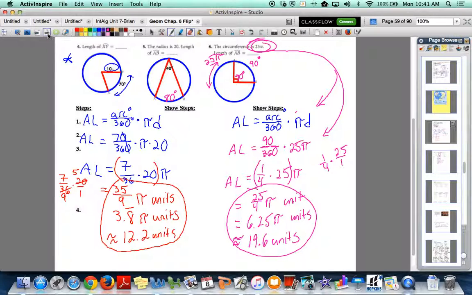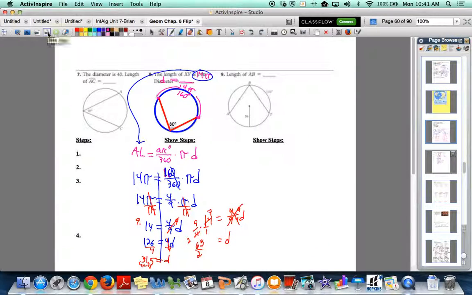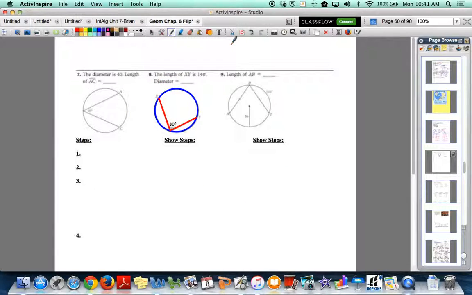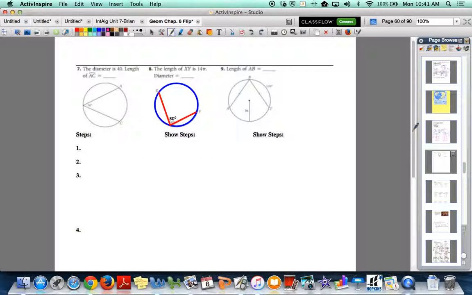All right, let's go on and do one more problem, maybe on the back side here. I'll clear off what I have, and actually let's do that second one. So I've highlighted that one. It's a little bit hard to read on there, so I've put in the measurements that we need and highlighted in blue and red the other parts of the circle. All right, so this is what I was thinking of the last problem when I was starting it, where we're given something a little bit different.